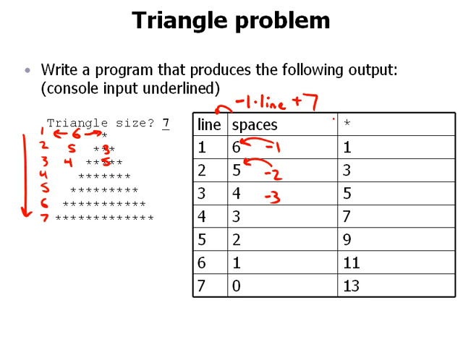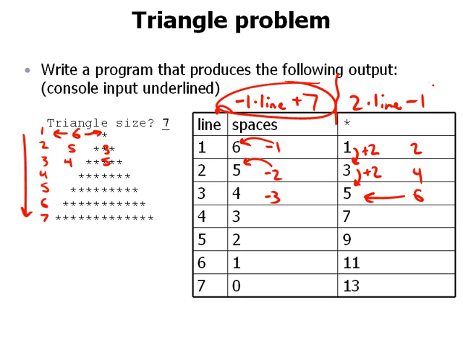We can do a similar calculation for the stars. When we are on the first line, we print 1 star. When the second line, we print 3 stars. And so that's going up by 2 every time, +2, +2, and so forth. And so the expression that we're going to start with for the stars here is 2 times the line. And then if we used just 2 times line, we would get 2, 4, 6. And we have to shift them to be 1, 3, 5. And so each one is just too large by 1. 2 times line minus 1. So if we go to our code and we insert those expressions, these 2 expressions here for spaces and stars, we can hopefully get the output that we're looking for.